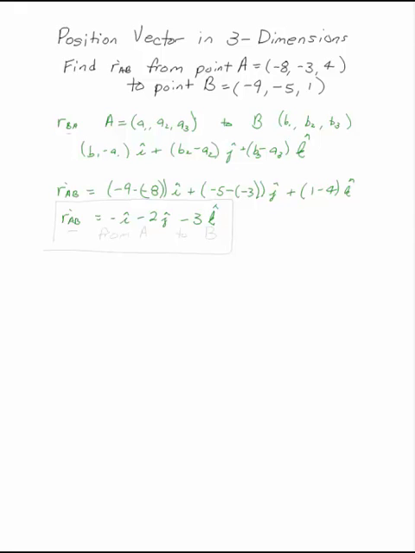This is what we were asked to find. Be specific. This goes from A to point B. Obviously, if you were going the other way around, you'd have negative signs. Do not rely on subscripts. Sometimes people use BA, sometimes people use AB. You have to be specific about what you're talking about. Thank you.